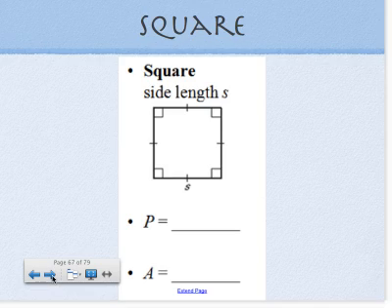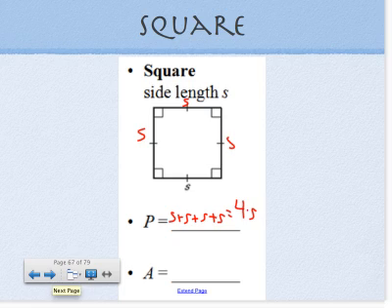All right, so in a square, if I want to know how to find the perimeter and area of a square, I'm going to tell you two different things here. First of all, for the perimeter of a square, you could acknowledge one of two things. The first is that all four sides are congruent. We knew that. So you could say the perimeter is S plus S plus S plus S, or obviously the shorter way of writing that is just 4 times the length of a side.